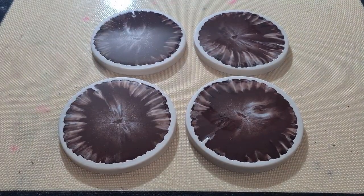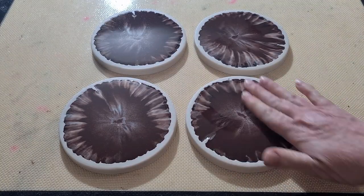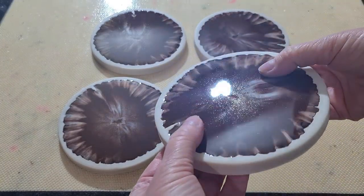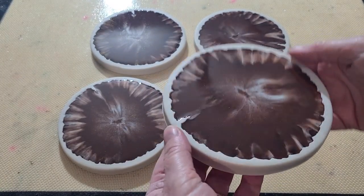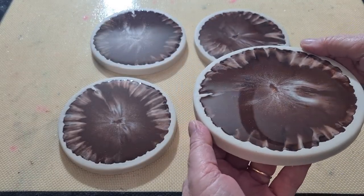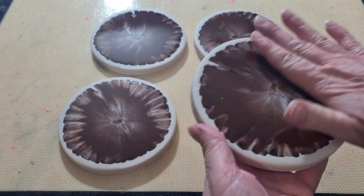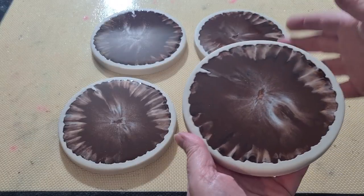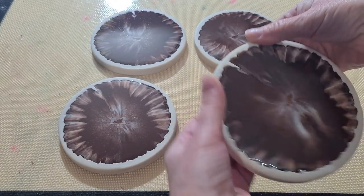I'm back. It's 6:30 in the evening. So they've been sitting here for about 6.5 hours. Still a little bit bendy, but a tiny little bit. But I want to get them out because I want to put the top coat on before I go to bed tonight so that I can put my video up in the morning. I'm really hoping that the back looks nice and it's not too pale. But anyway, here we go. Let's hope it comes out.